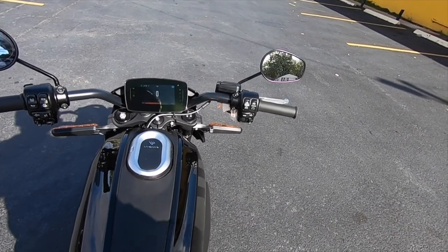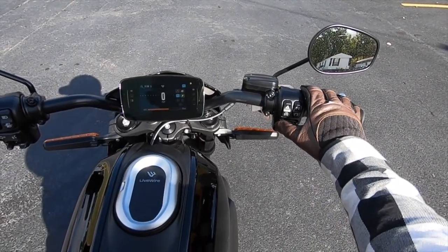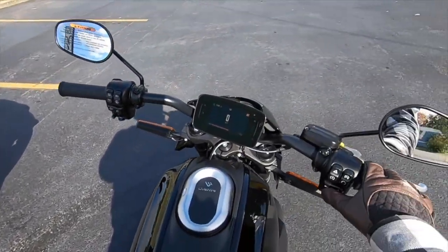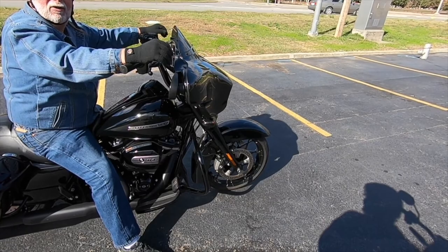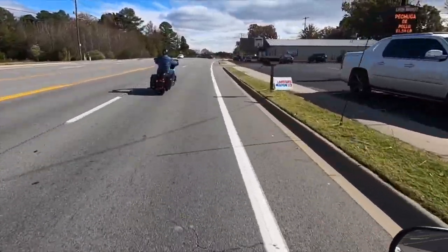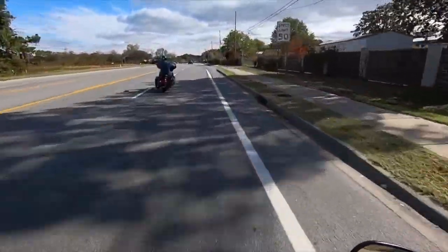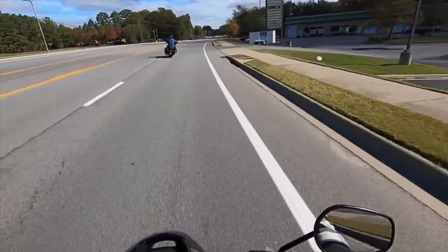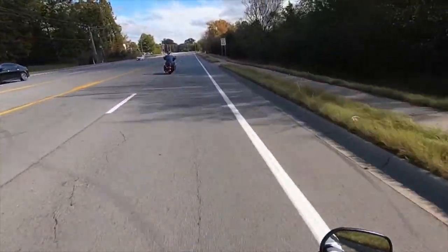That mode button over there — you see it on the turn signal, but on the inside if you push that, it's got the little road icon. That's sport mode. Definitely feel a difference between rain and sport. I just got a feel for how it acts — now let's try out sport mode. Woo! That's pretty instant. It almost feels like the gearing dropped — like we were riding in 5th and 6th and now it feels like we're in 4th, like a constant downshift.